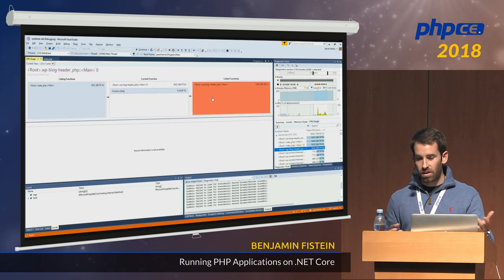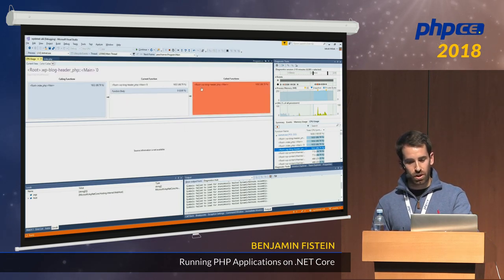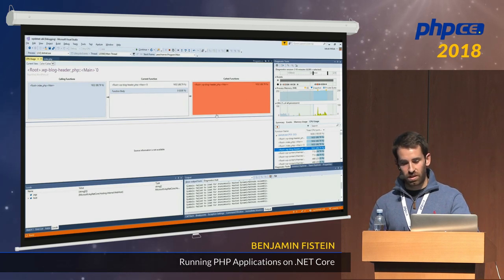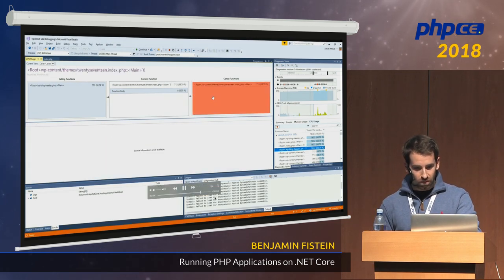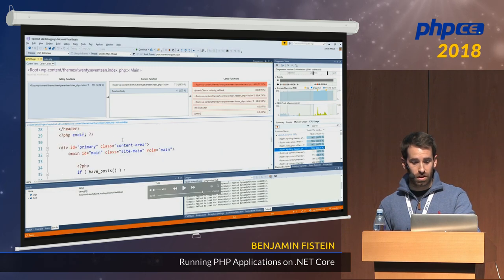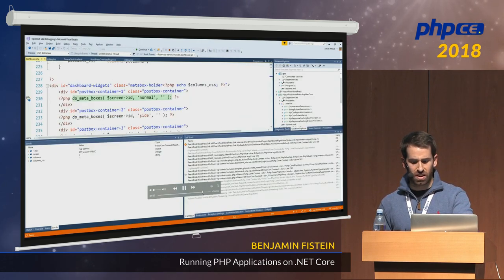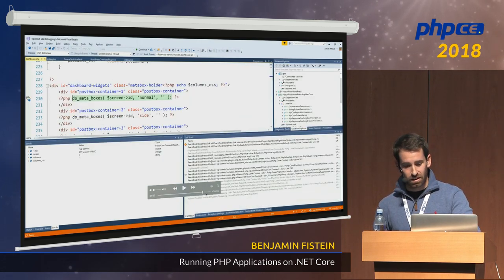So here I'm just getting to the diagnostics, and I believe we can skip that in favor of some questions. So I'm just showing some detailed memory snapshots here that I'm taking, zooming into the individual functions. So this is how we work with WordPress, and you can really diagnose it. So I'm just skipping through it because we were a little bit late.